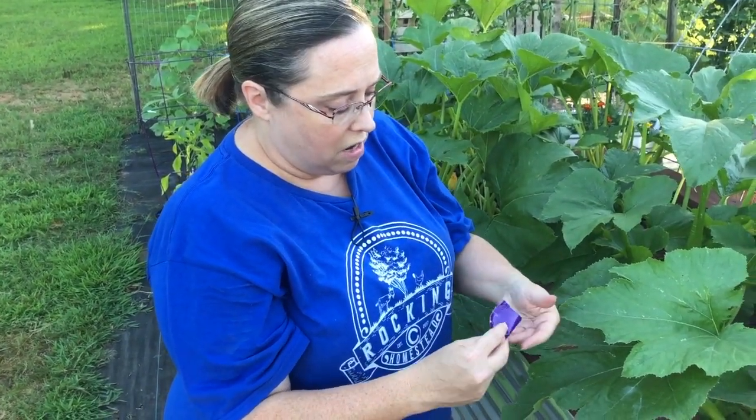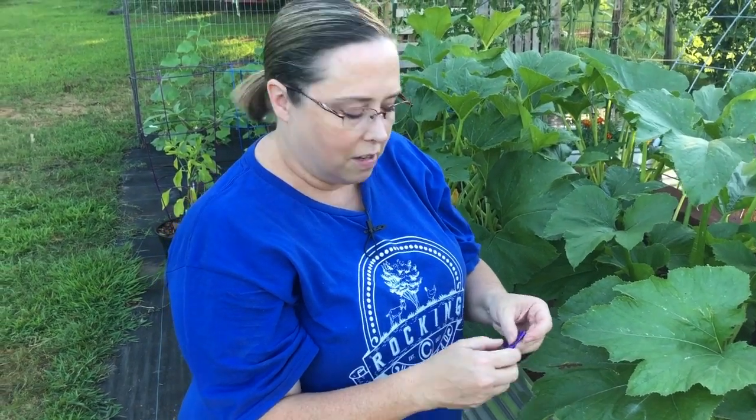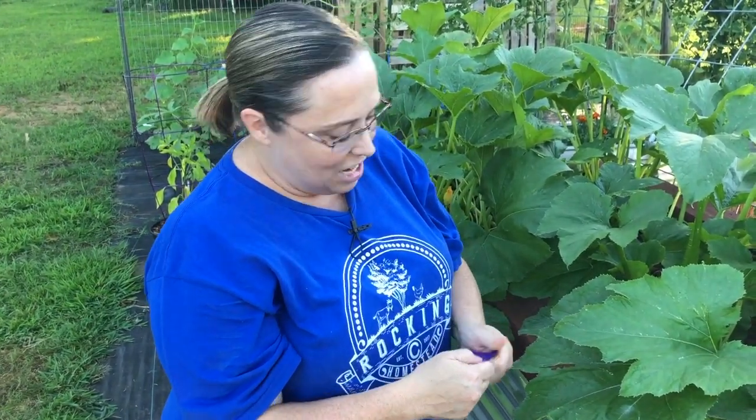Then when you're all done, fold up the duct tape, give them a good smush just out of spite if nothing else, and throw it away.